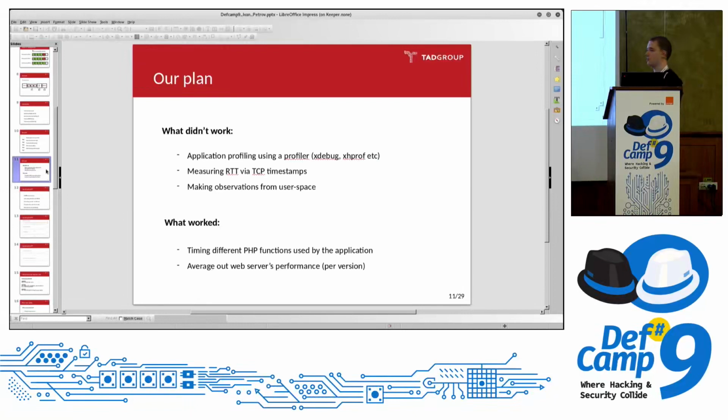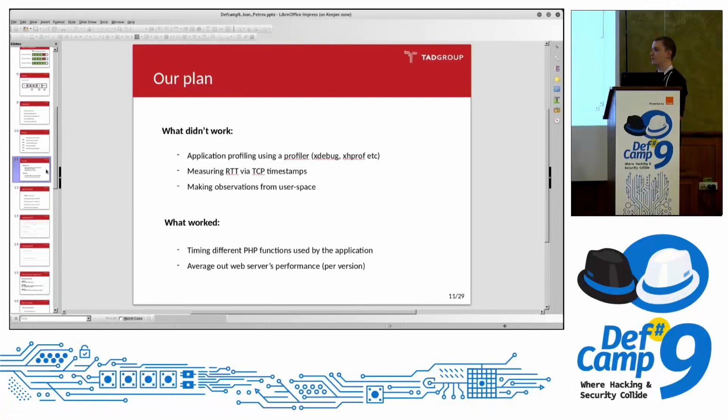We had to trace system calls with strace, for example, but that was pretty tricky because strace is not easy to handle, and we also had to automate the process in the end. But what we did differently and what actually worked is timing each individual PHP function by itself. We copied from the source code, we did some unit testing, and eventually we just attempted to time it using the microtime function in PHP.